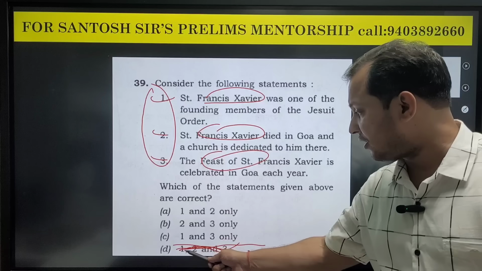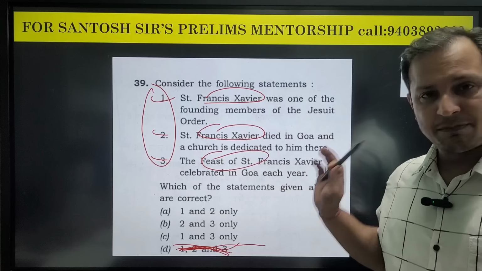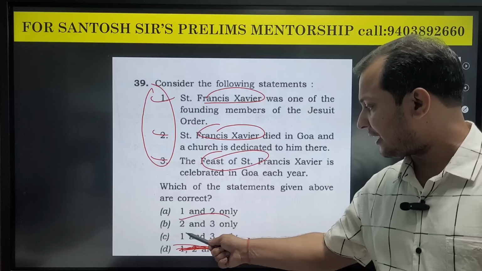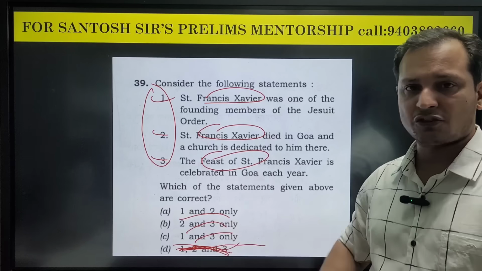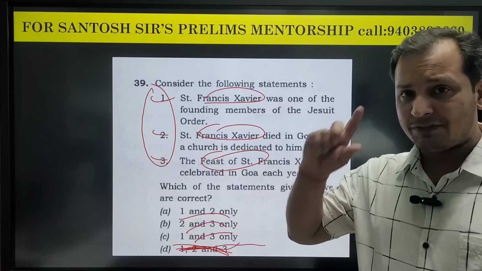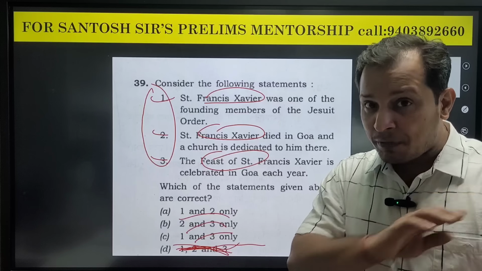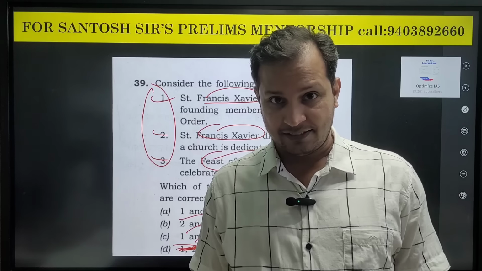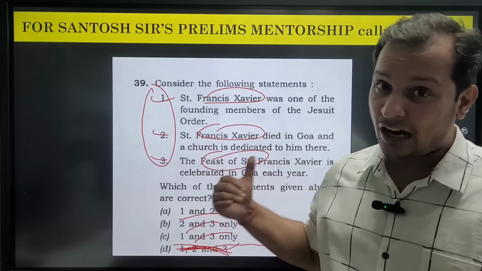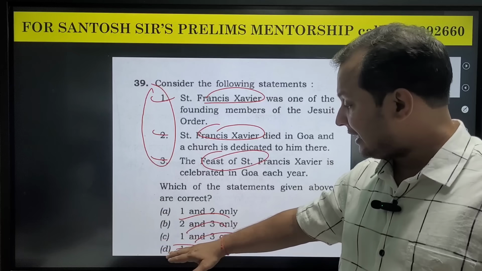Okay, so now if this is not correct, what does this mean? Two statements are correct, because all the options have two statements other than the last option, which we have deleted. Because if they are giving three facts about a personality, it cannot be possible that all three facts are correct. I have analyzed how questions are getting framed, so you can eliminate that.